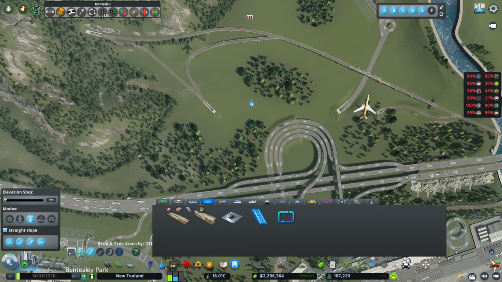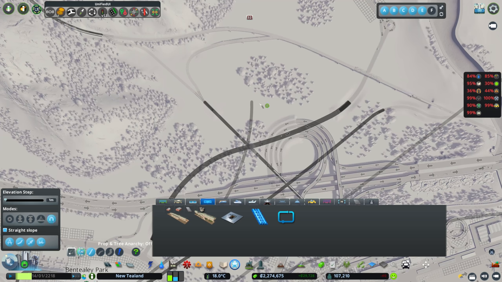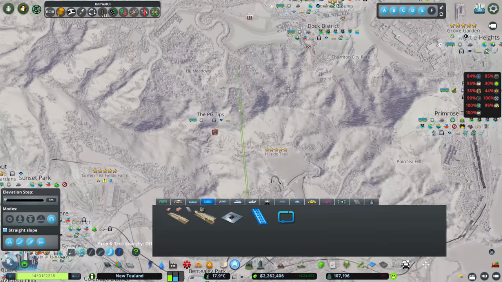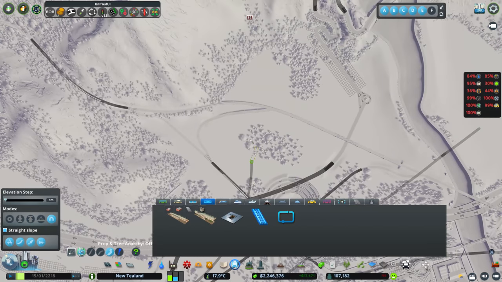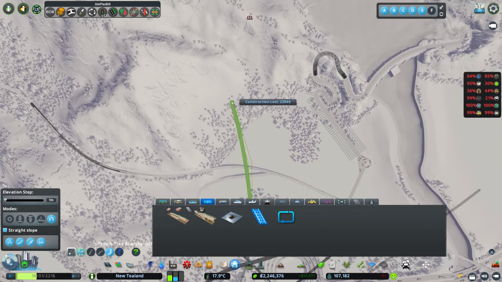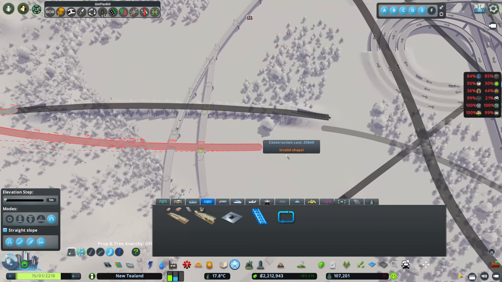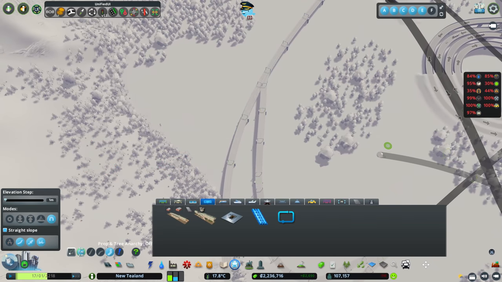And I would like to bring that over to the other side of our city. So it's going to go through the PG Tips Mountains and end up over there. It's going to be a pretty long metro ride. Oh my giddy aunt, what the heck. Right, let's try that again. So I'm hooking onto that size there. Is that going to go underground? It is. I had anarchy on. I think that's what it was.